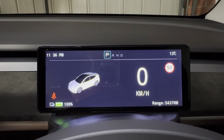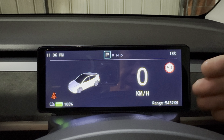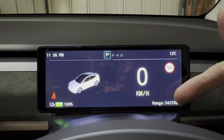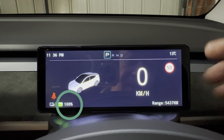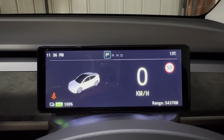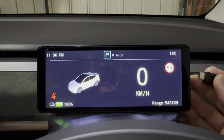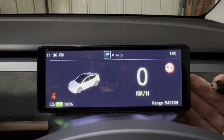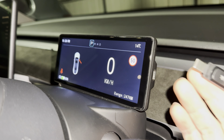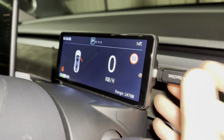So we're now ready to flash or update the firmware on the Tesery. As you can see, it's still showing 5,437 and it's always at 100%, so clearly wrong. So we have now the USB-C thumb drive, and on the side of this Tesery there's a USB-C port. Just go right ahead and plug that in.